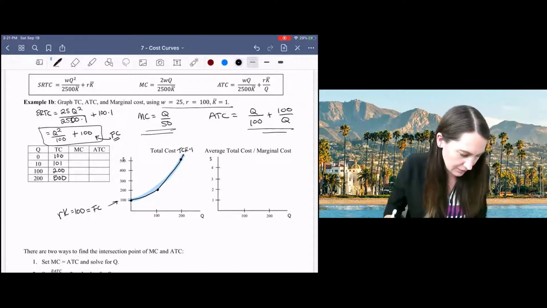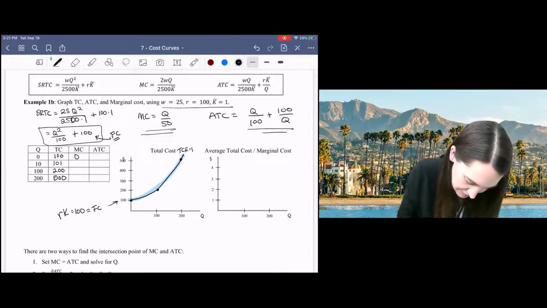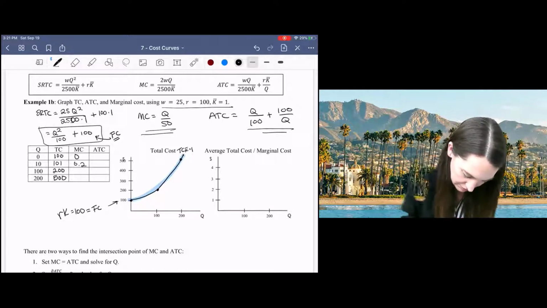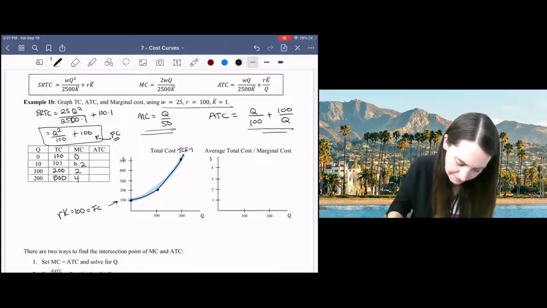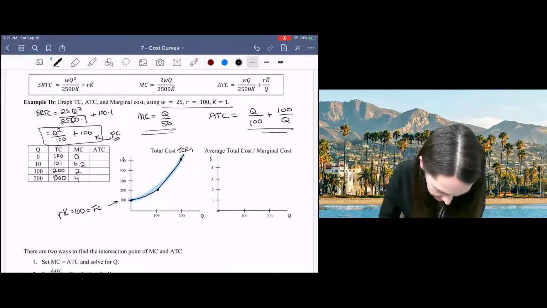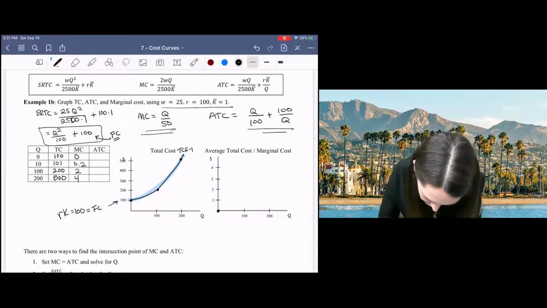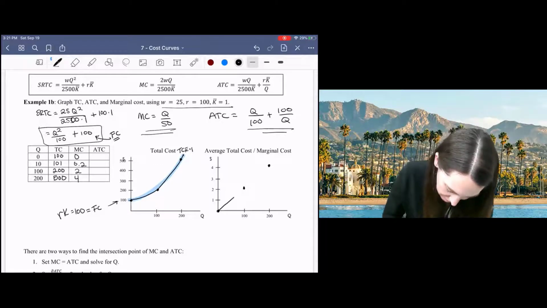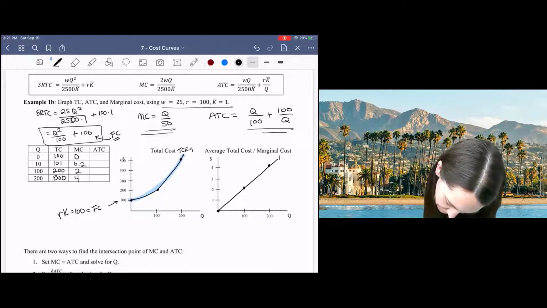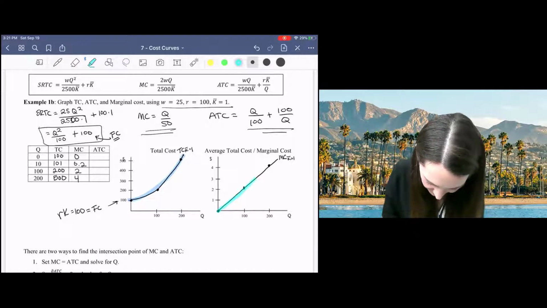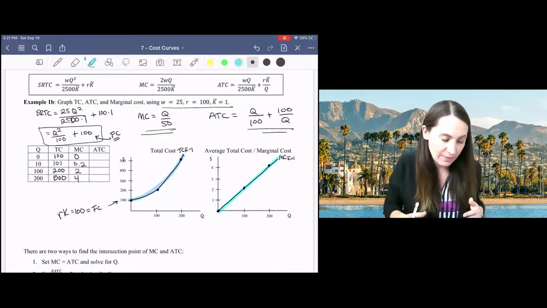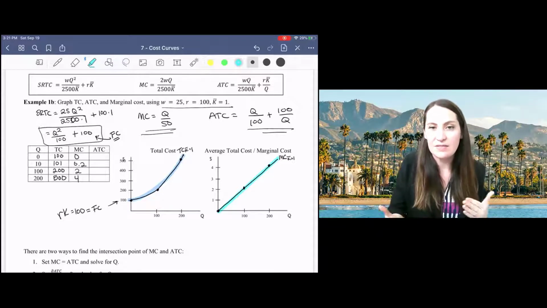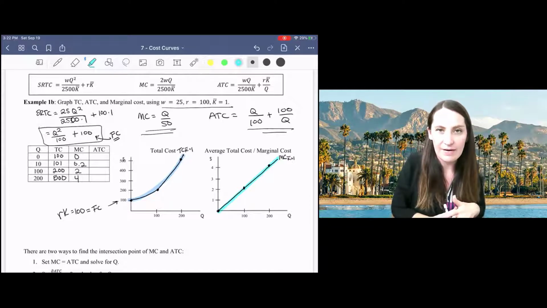So if I go to plot marginal cost, you can see at 0, it's 0. See 10, that's 0.2. 100 is 2, and 200 is 4. So 0, 2, and then 4. And this is a straight line here through the origin. That's my marginal cost at a capital of 1. Okay, so my marginal cost is increasing. That's kind of part of how we have simplified the cost curves as they're defined by our Cobb-Douglas function.